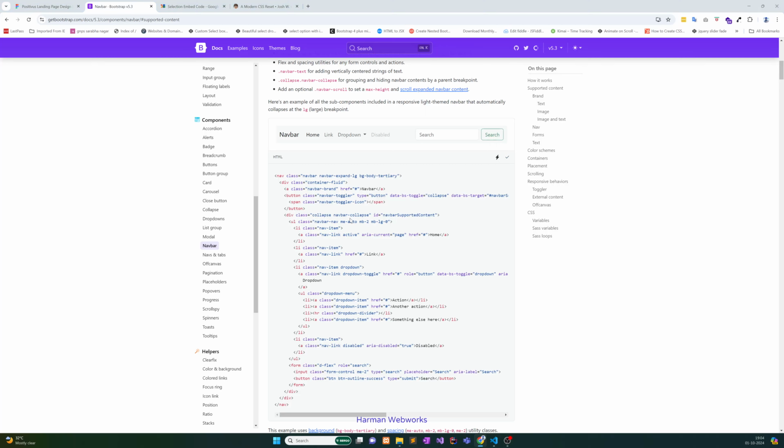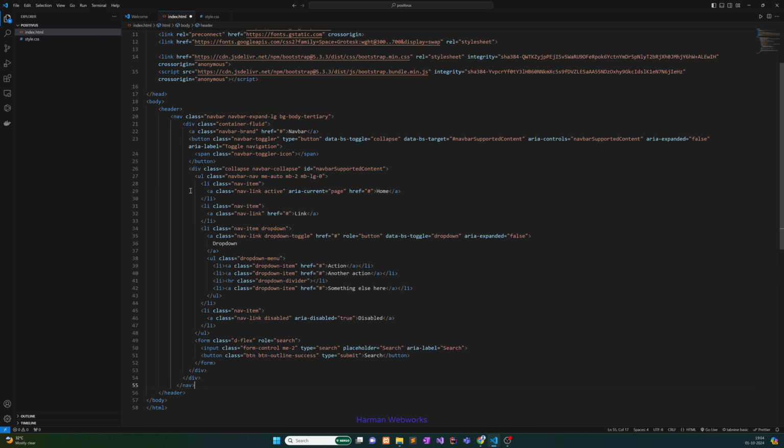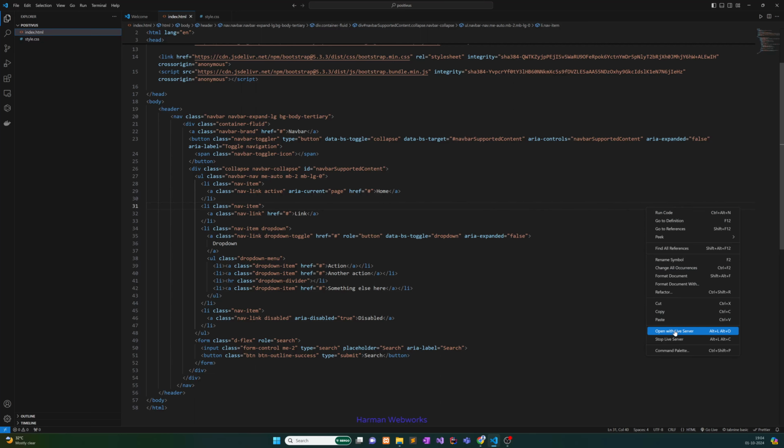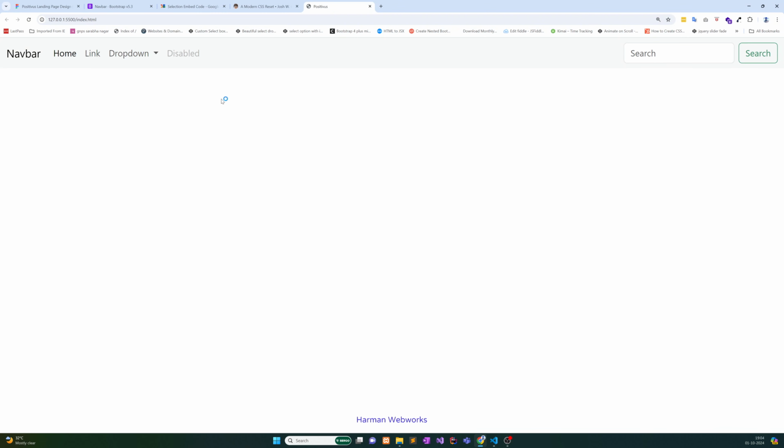Okay, now go to here, header tag. Now paste it here. Okay, let me show you. Let's see. Open with live server. Right click and click here. Open with live server. Yes, it is open here.